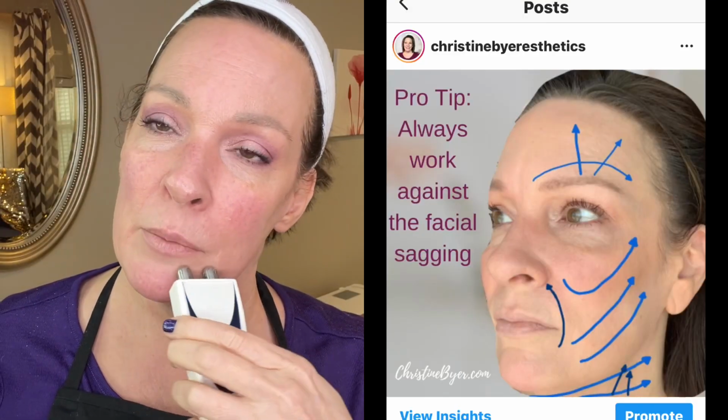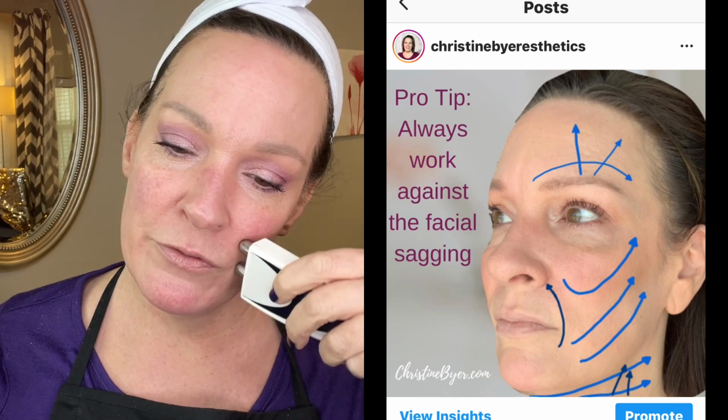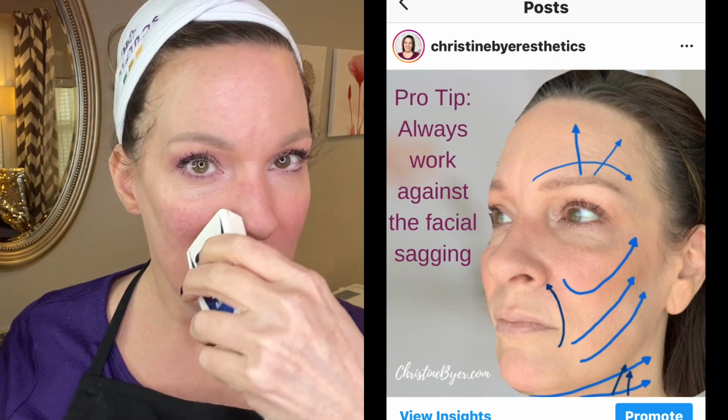Then you would go in afterwards with the Clear Blend Mini and just do the routine that they show in the instructions. Later on, you can do what I call vectors, and that's moving across areas of common facial sag. These are vectors, and I have videos on that. But the instructions that come with it are perfect. There's a perfect way to start. With microcurrent, you can't mess it up. It's very forgiving. So this is another nice little bundle.